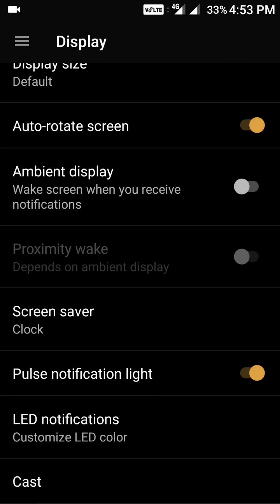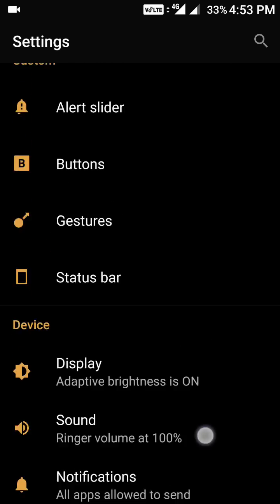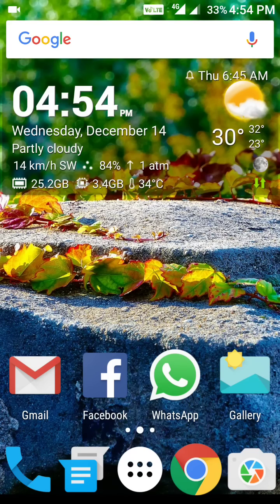And the rest of the things are same. So a few more things they have added internally in it, that is the stability and performance optimization. So we will check what kind of performance has been improved in it. And they also claimed that they have fixed the general bugs. So this is all about this update, which is the Open Beta 9.